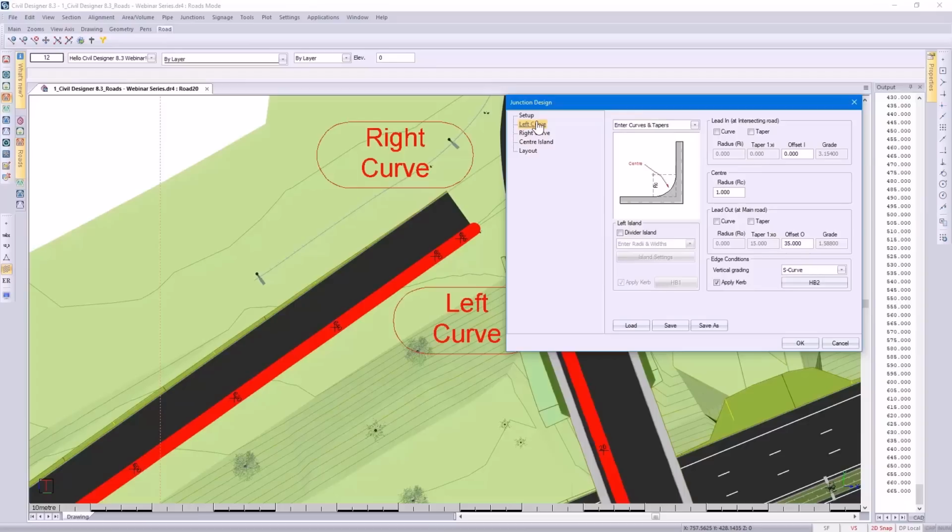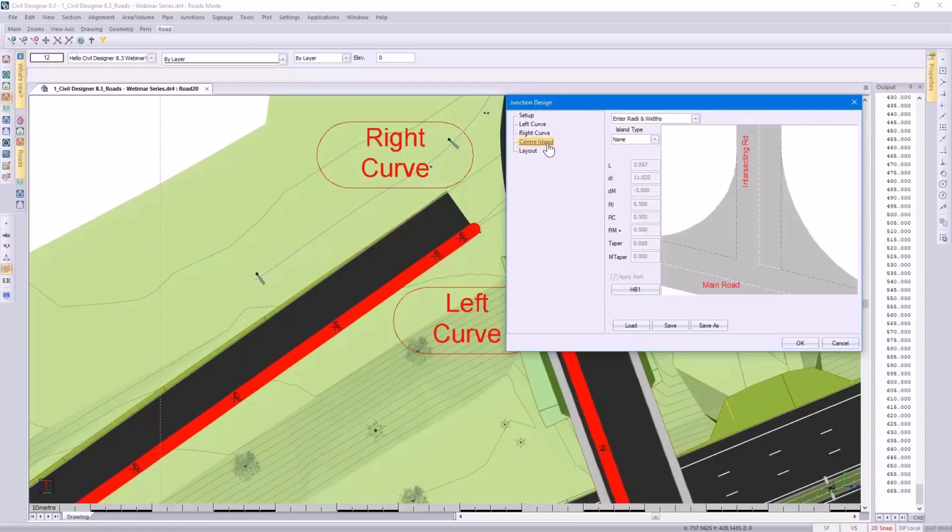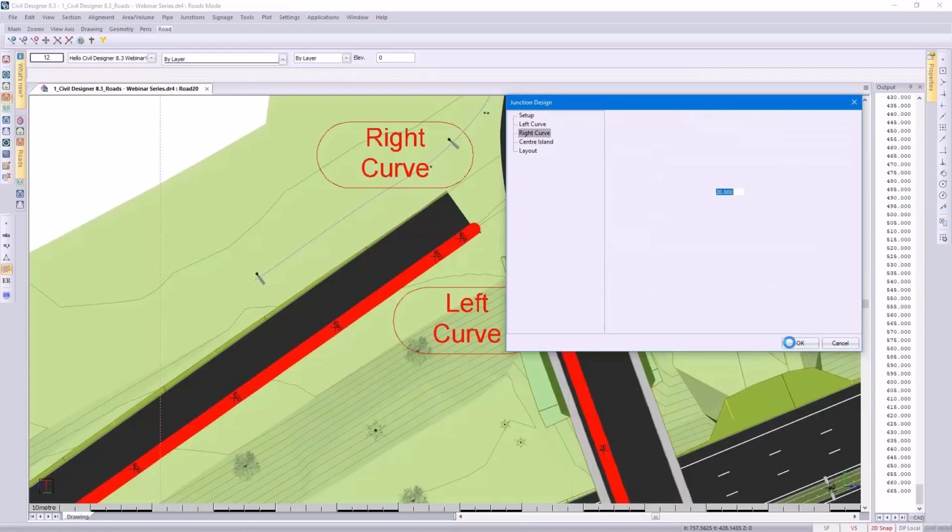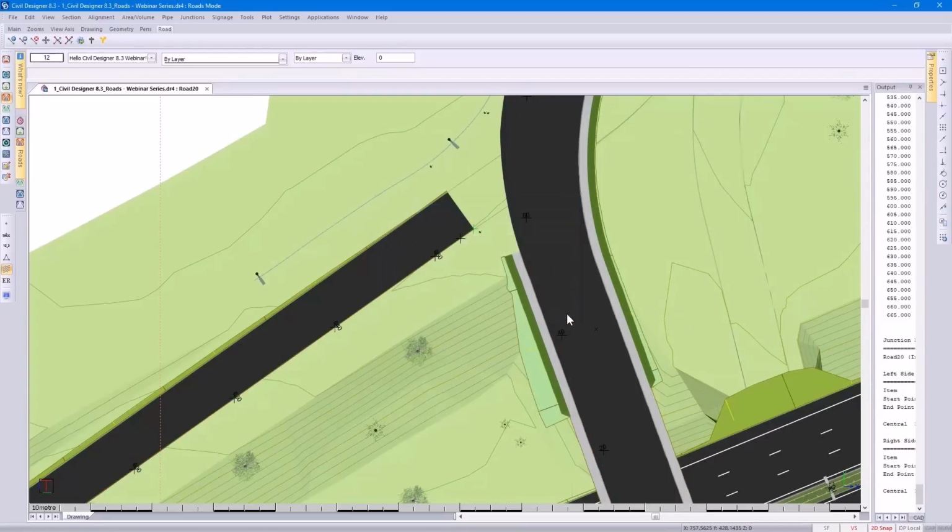Clicking on the left edge, and then putting a radius of 5. Clicking on the right edge, it's putting a radius of 20. We also give you the option to go and put in a center island. So you can either go and specify your own dimensions. Alternatively, if you've already got it in CAD, you can extract from your CAD entities. In this case, I'm not going to put in an island. You can see the calculations being done in your output window, and this would include all your coordinates.